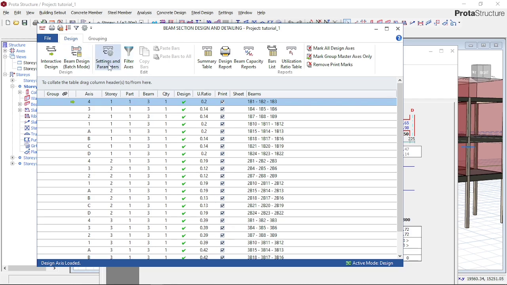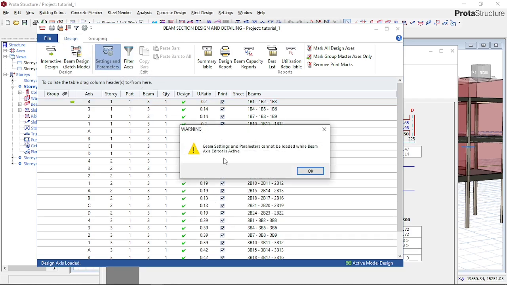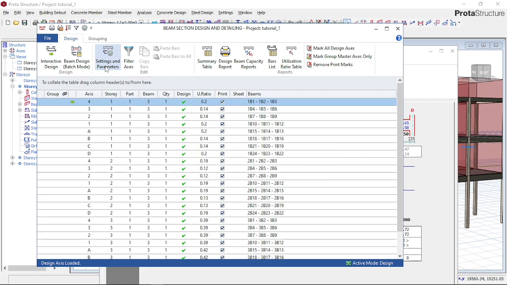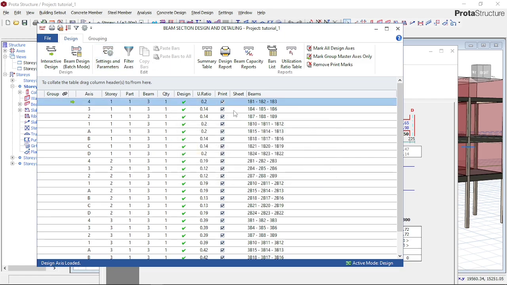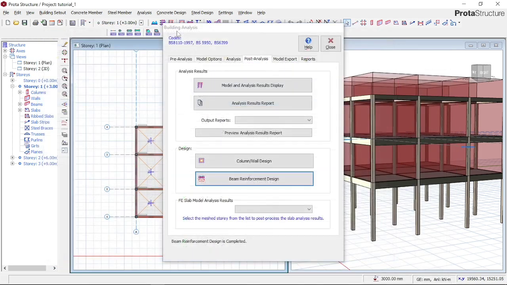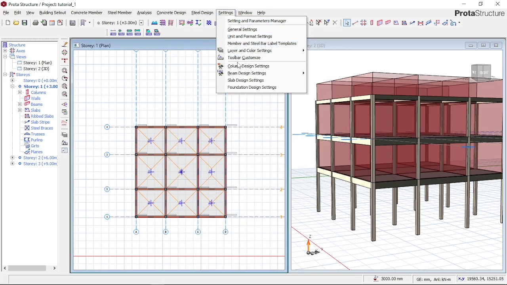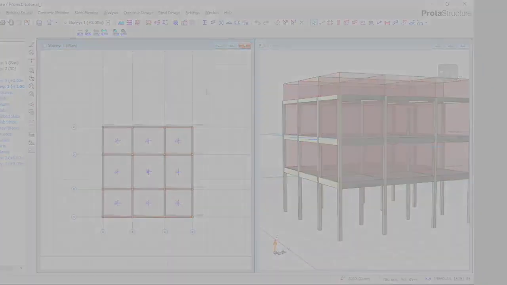You come to settings and parameters. If it doesn't work here, you close it. You come to settings, beam, story beams.